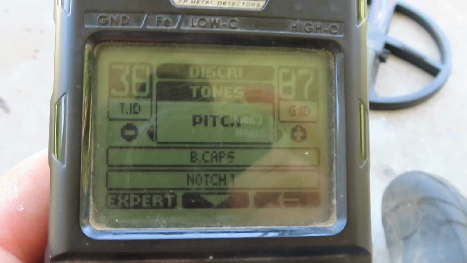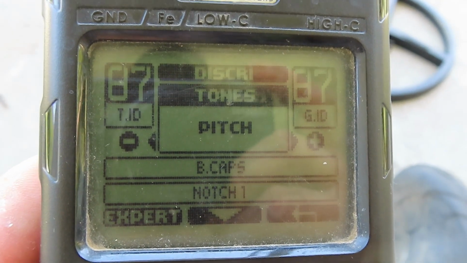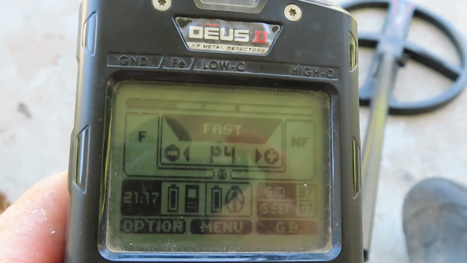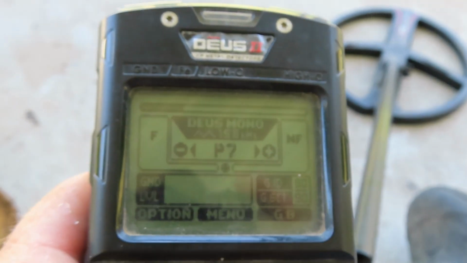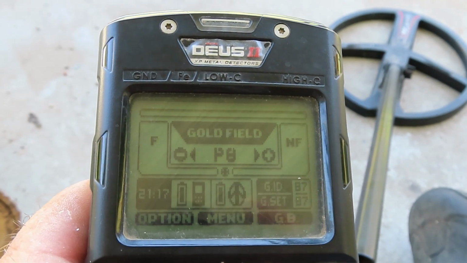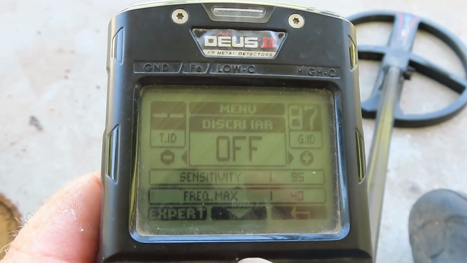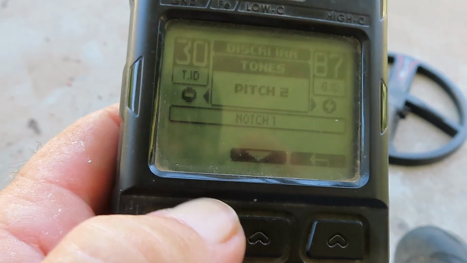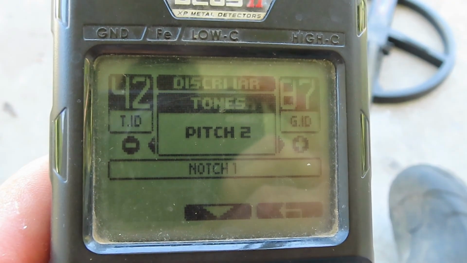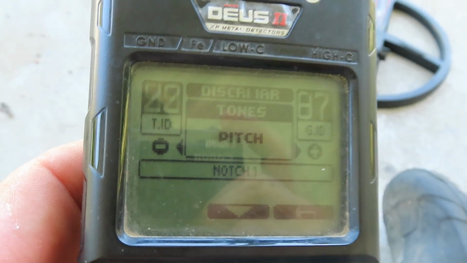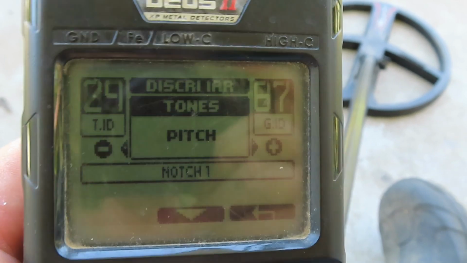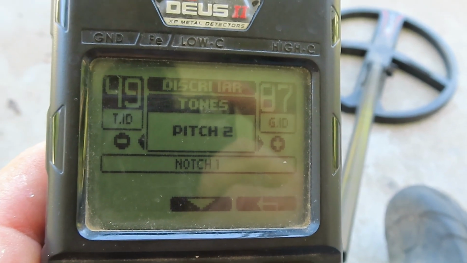Now with prefix version 3, to include this one, 3.10, under relic and go field, I'll even scroll over here so you can see it. There's go field. Hit the expert key there. You see the pitch 2 and you see the pitch. You didn't even get a tone option in previous versions. Now you have 2, pitch and pitch 2. Before you just had pitch, but it wasn't listed as such.